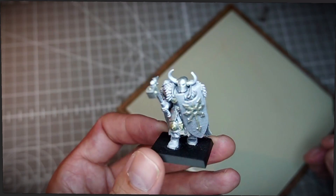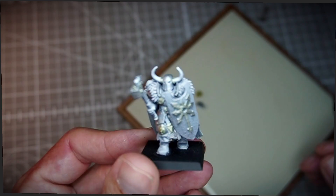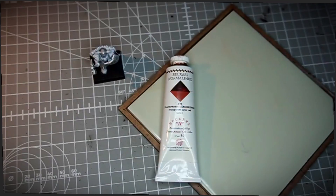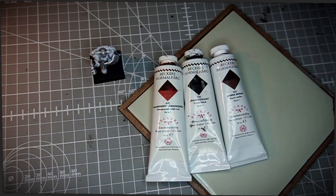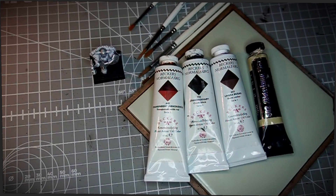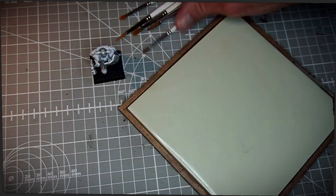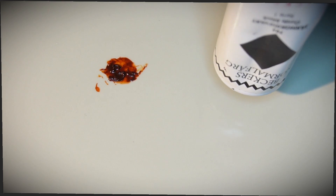Then we move on with the actual colors today, and it's all going to be oil colors. We have oxide red for the red hue, oxide black because we want to go dark, burnt umber because it's the natural base of any medieval army, and buff because we need to bring things back. You also need some brushes of no particular quality — mine are quite large and crappy, it is fine, you only need a few of them to have a bit of a tip. This might seem like a very limited palette but together with the base metals it can take us quite far.